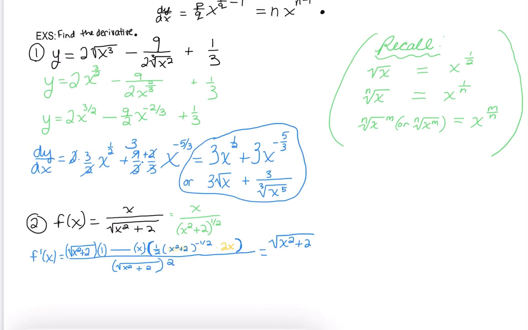Well, I can do a couple of things, right? At minimum, I can reduce those little 2's. That's exciting. I can multiply the monomial portion. The x times the x is going to give me an x squared. And the first step for me in any simplification process is to rewrite negative exponents so that they are positive exponents. So that means moving and creating a little mini fraction there where the x squared plus 2 is in the denominator to the 1/2 power.